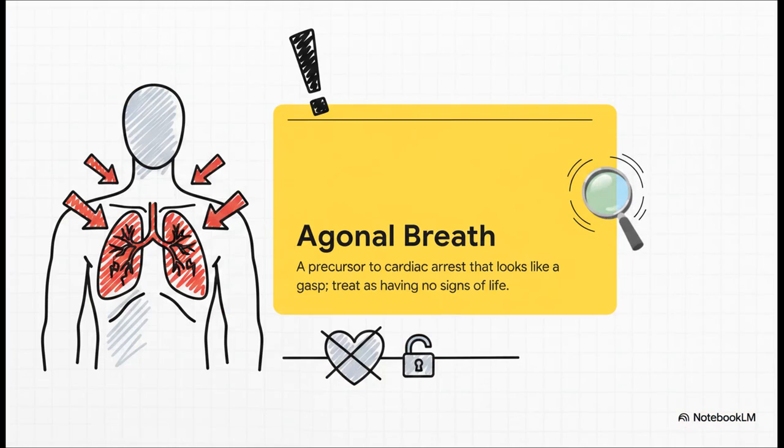Now, while you're assessing their breathing, there's a critical clinical presentation you really need to be aware of. It's called an agonal breath. It looks and sounds like a sudden, heavy gasp for air. Please do not let this fool you into thinking the patient is breathing normally. It actually turns out that an agonal breath is a physiologic precursor to cardiac arrest. If you see this gasping, you have to treat it as having absolutely no signs of life, and just assume the patient is in full cardiac arrest.